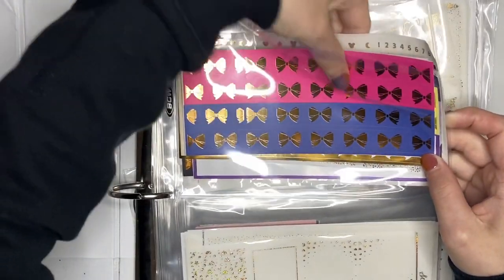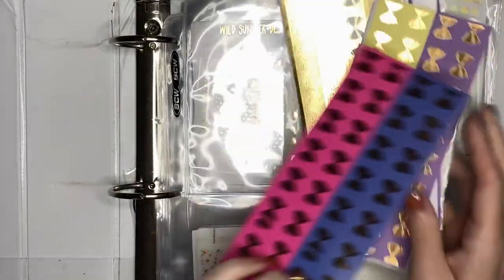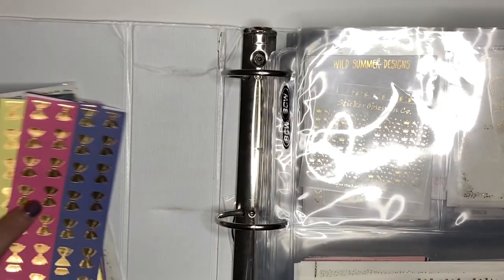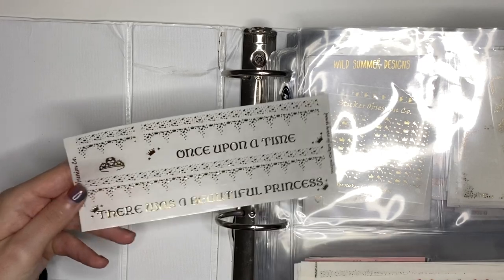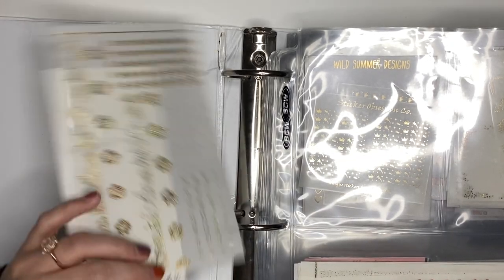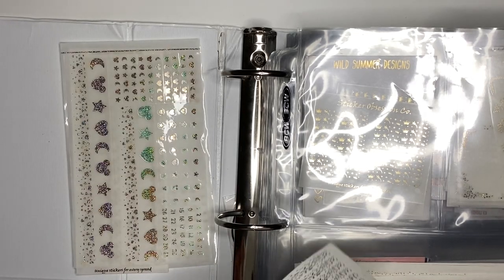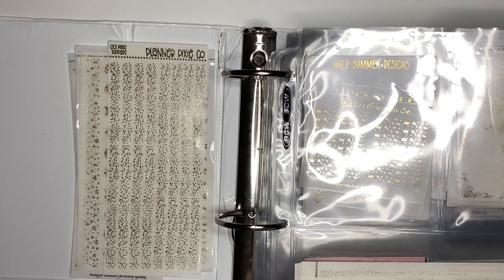So this top one is mostly 15 millimeter strips or underlays. So we have, if I do this, is it still in the screen? Yeah, okay, cool. So I have this one from Sticker Obsession Co. This is from SPC. I do not keep the bundles together. I pull them apart and put them in their corresponding area. So more Scribble Prints Co. This is a foil page topper from Planner Pixie Co.